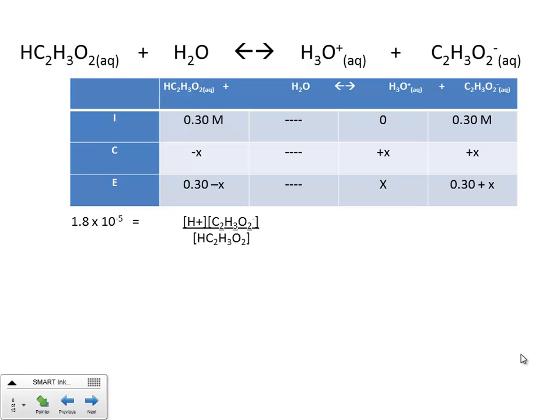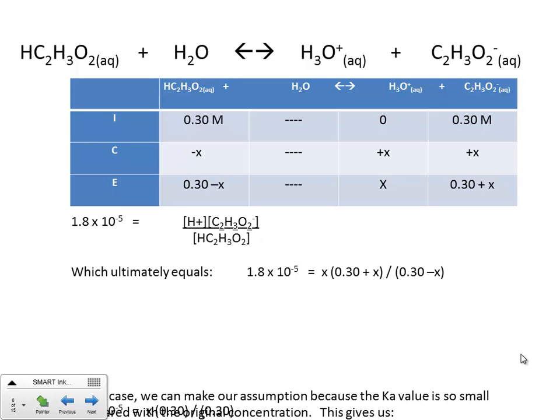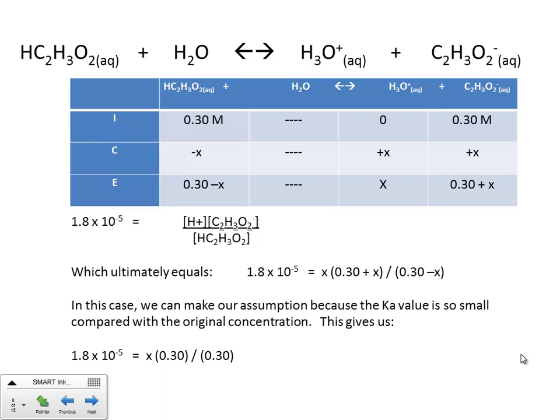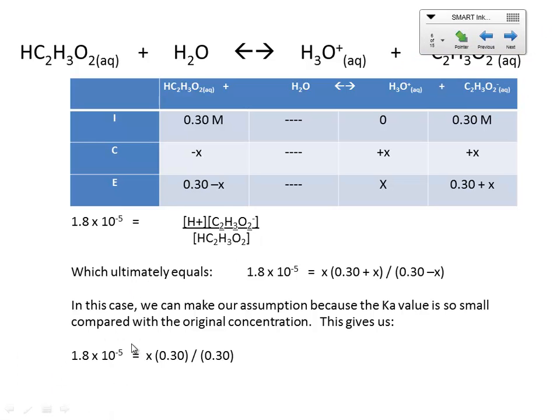Ultimately, if you input our E line from the icebox, it's going to look like this. Okay. In this case, we can make the assumption, which gives us an equation that looks like that, right here. And then finally, this allows us to solve to get a pH of 4.74. Okay. This is similar to what we've been doing with that slight addition of that initial concentration of the acetate ion.